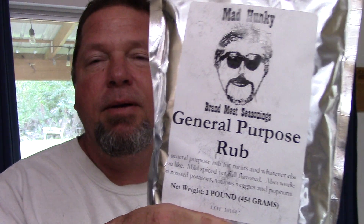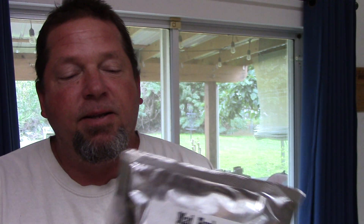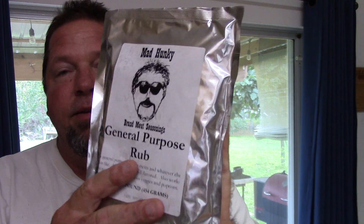What's going on YouTubers! Let's do some spare ribs. We're gonna put some Mad Hunky General Purpose rub on. This stuff is awesome — you guys saw me use this years ago but I've never used it on ribs till recently. Don't know why, but it's the best ribs I've ever made. I've made a lot of racks of ribs, and these are the best. You got to order some Mad Hunky. This is a pound, that's how they send it to you, then you put it in your own shaker — saves on shipping.